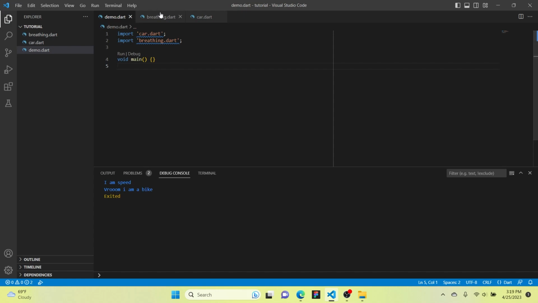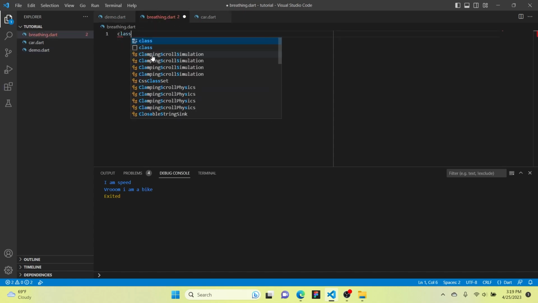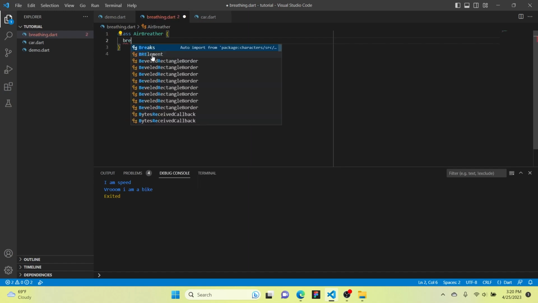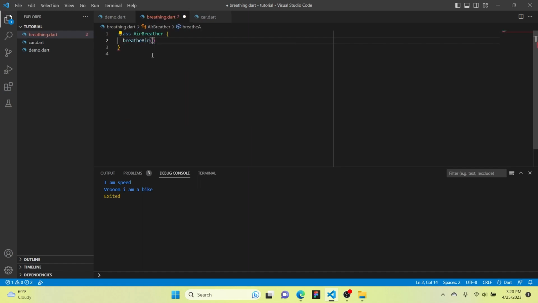So let's create some interfaces. Firstly, let's create a class, and we'll name it air breather, and it will have a function of breathe air. Let's just give it a body as well.